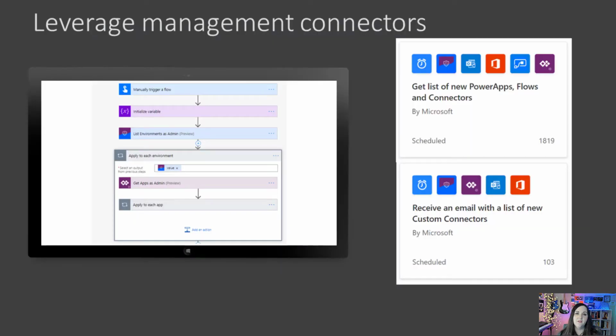I'm a big fan of the management connectors because they really help you use the Power Platform itself to manage the Power Platform. So a common use you'll see for this is with Power Automate. So you could have, say, a recurring flow that runs on a schedule that can go out and look and see how many new applications or new flows that you have built or environments that were created and get alerted on that. That way you can be aware and proactive to manage all of the solutions that are being built in your environment.